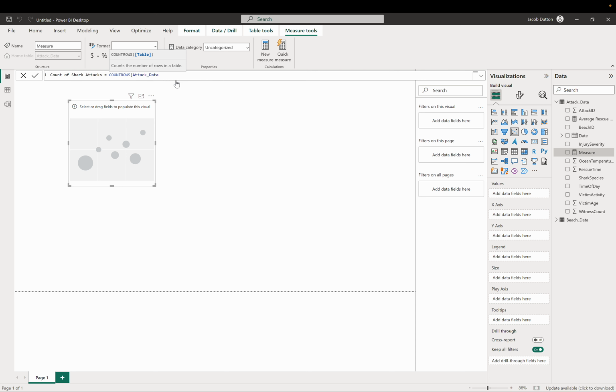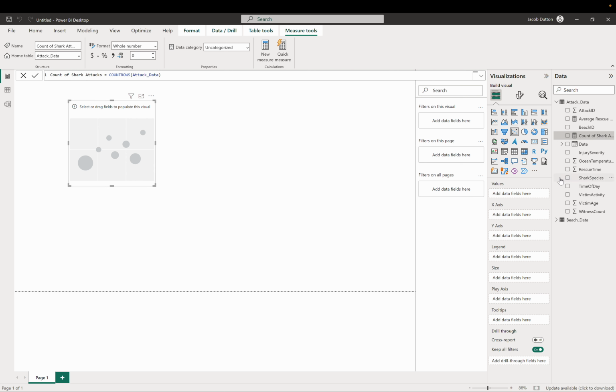All right, so we'll count rows of attack data. So now that we have both of our measures, we can populate this scatter chart.